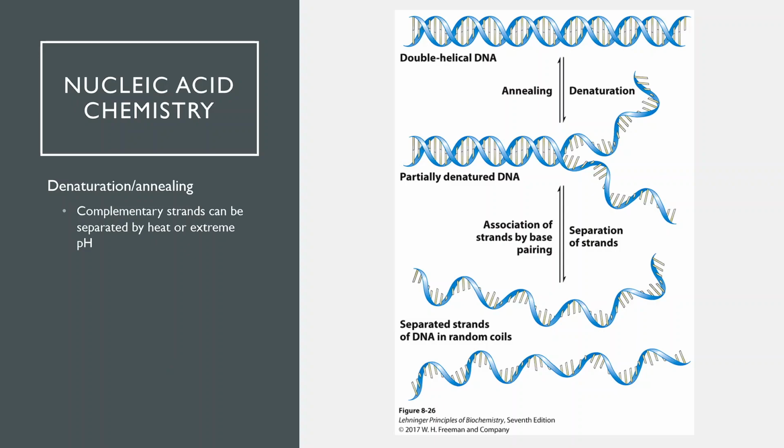So now let's talk a little bit about nucleic acid chemistry. Now, in a way, nucleic acid chemistry is simpler than that of protein chemistry because nucleic acids can only consist of those four bases. Nucleic acids only are found in a limited number of structures, especially DNA. So the chemistry of DNA is a little bit simpler than that of RNA, but there are some important things we need to mention.